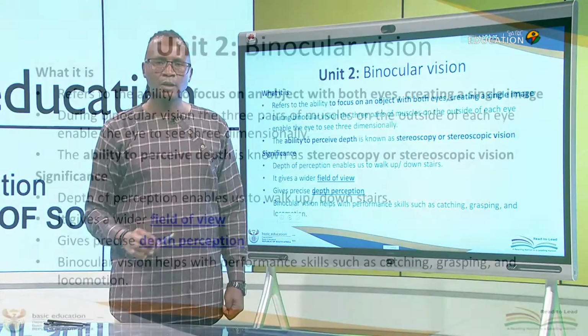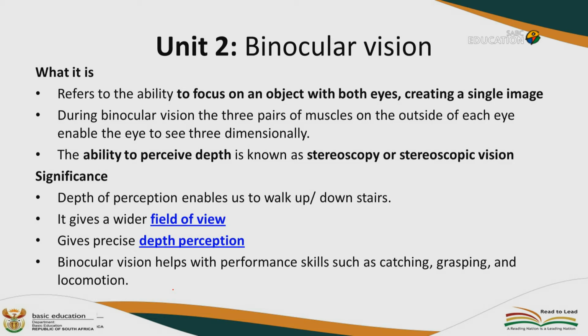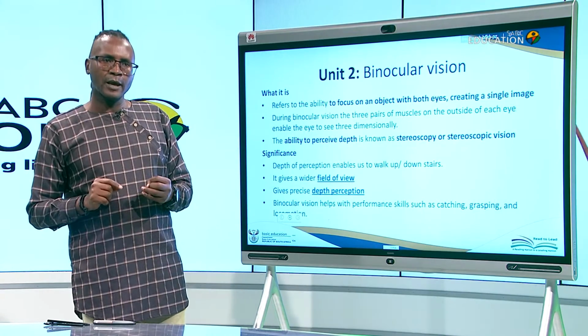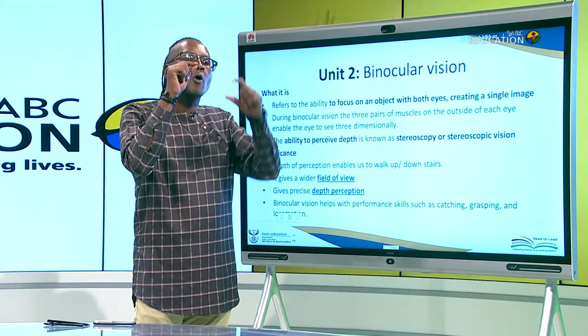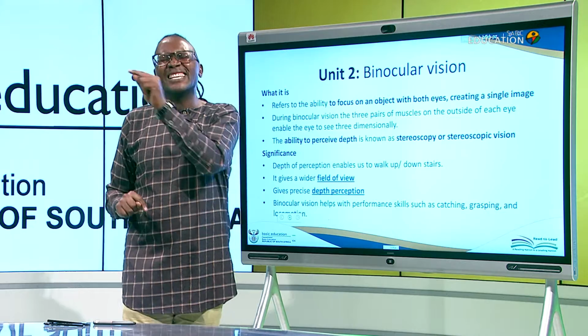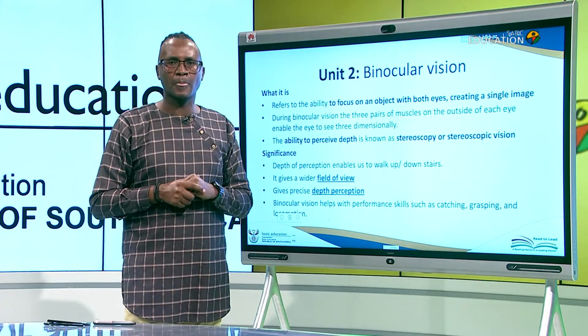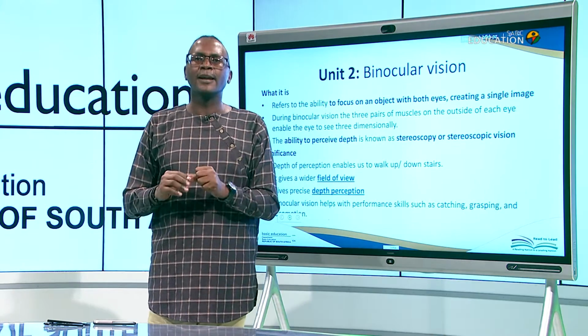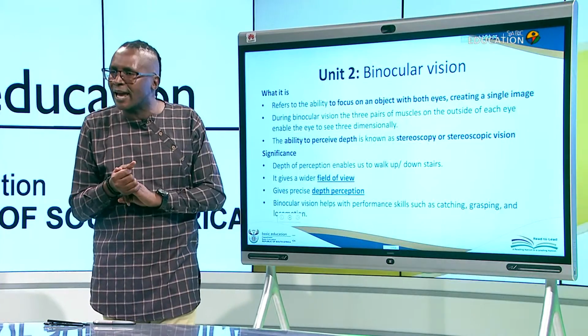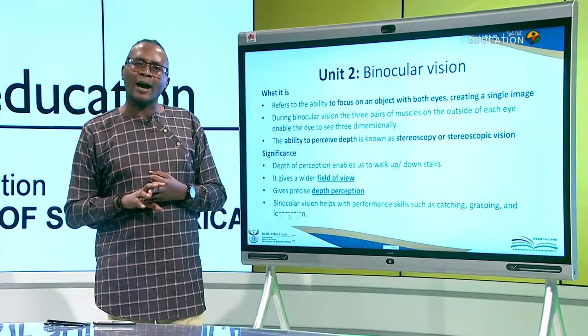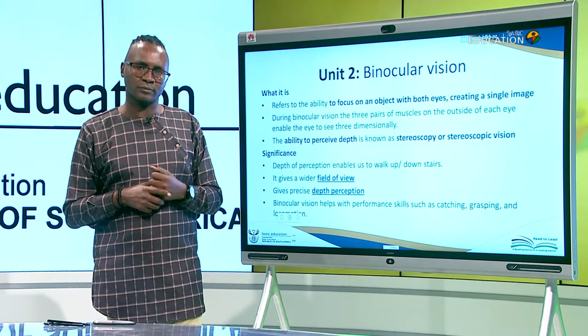Binocular vision. So for now, we've looked at the structure. Remember the exam guideline. It is expected of us to know what receptors are. Second, it is expected of us to know each and every structure of the eye. And not only know it, we should be able to point where it is and what it is, what function does it perform. So we've looked at that. Now we're looking at the 3 most vital functions of the eye. We start with the binocular vision.